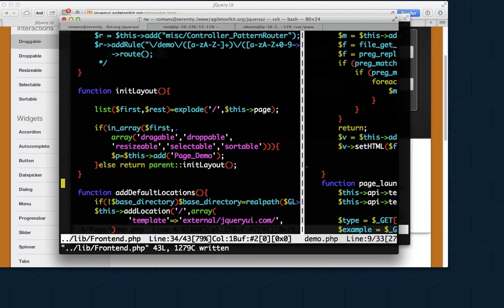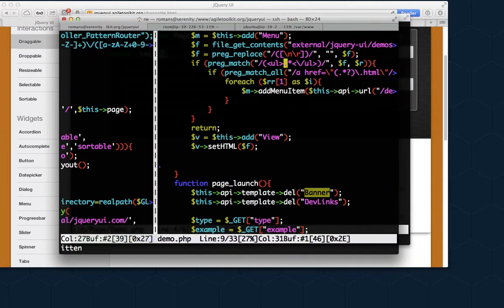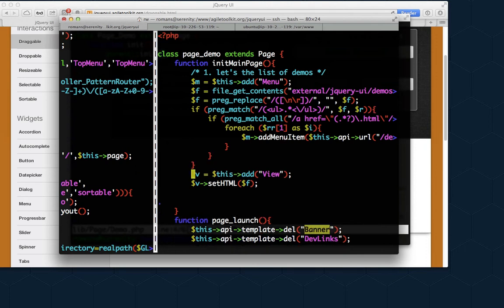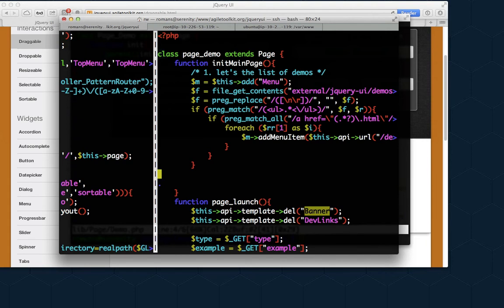We need to remove this next line. If the page starts with either draggable or droppable, we will use that, and it will initialize the page demo. So it will go to your page here. And now inside your page, what we need to do is to display both the selector and the demo simultaneously. So maybe instead of deleting the developer links, we could use that box for selecting the demo.